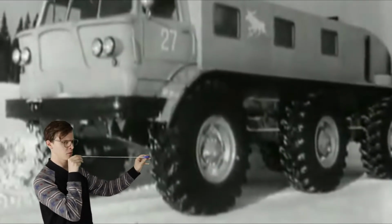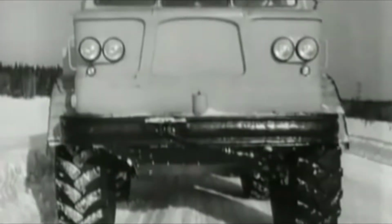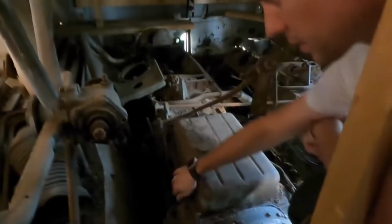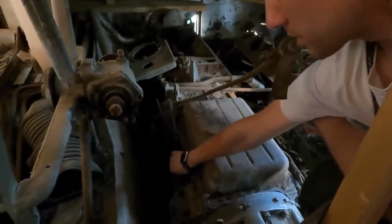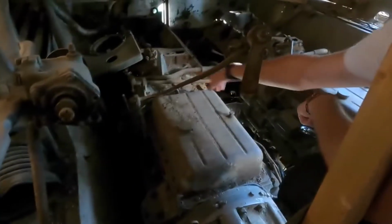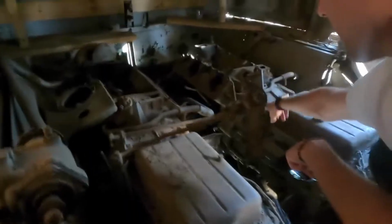It was built on the basis of the ZIL 135L chassis, but was much lighter. A fiberglass body reduced the weight to 13 tons, and not just the body, but also the fiberglass wheels developed in collaboration with the BOM and Moscow State Technical University. This was truly revolutionary. And another highlight, two powerful 180 horsepower V8 engines, one for each side. This allowed it to traverse rough terrain with a range of 373 miles thanks to its 240-gallon fuel tank.